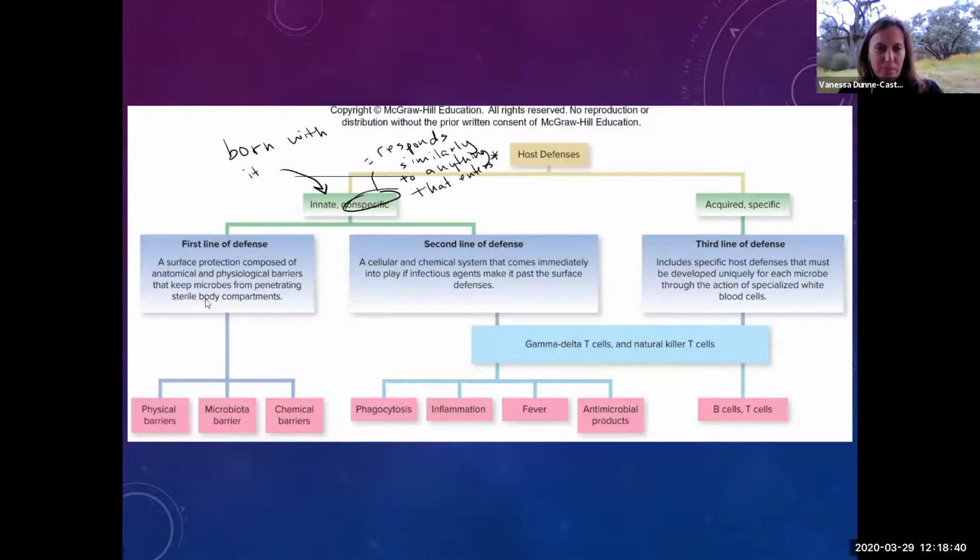If you think of it this way, it's kind of a sequential format. We have the first barriers that protect us from anything getting in, like our skin. But if you're walking through these beautiful forests behind me and you scratch your arm against a branch, well, your first line has just been breached, right? Unfortunately, we have a second line of defense that is a very, very rapid player. Within seconds or milliseconds, your second line of defense kicks into gear, right? So your second line is activated when there's a breach in your first line, and it does work this way.